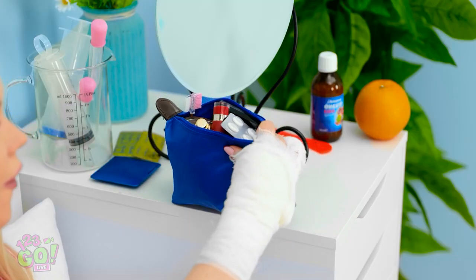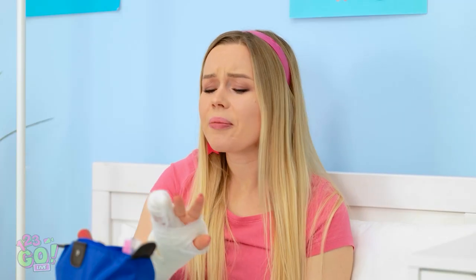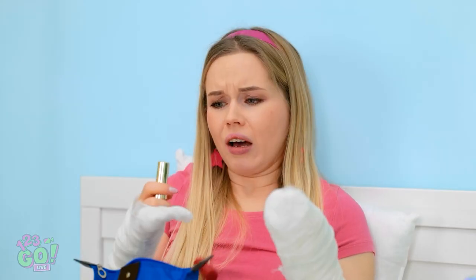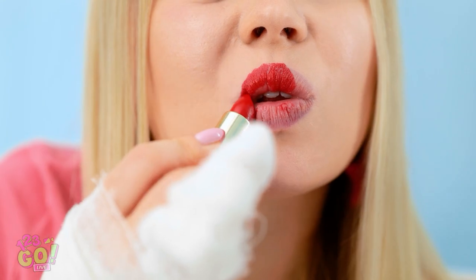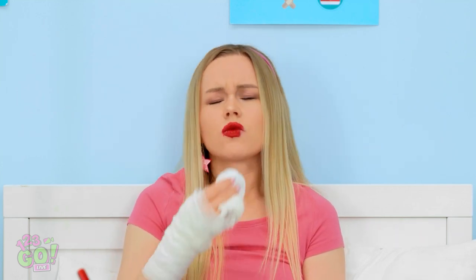There's my makeup bag. I'll start with a spray of perfume. I smell like a rose. What else? Lipstick. This might be trickier. But that's what teeth are for. Sort of. Come on. Nice and slow. Okay, you're getting there. Why is this so hard? That'll do. Who am I kidding? I look like a clown. There must be an easier way.